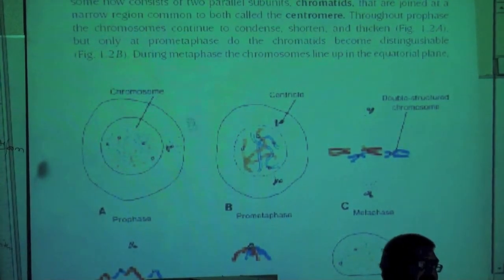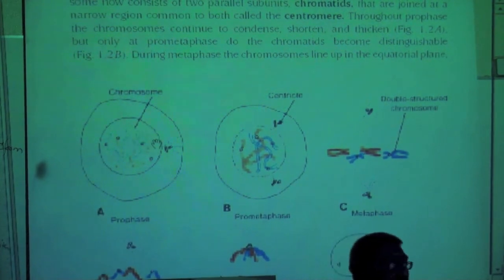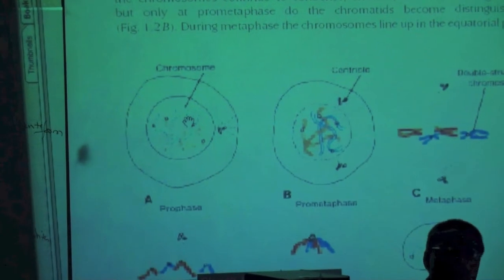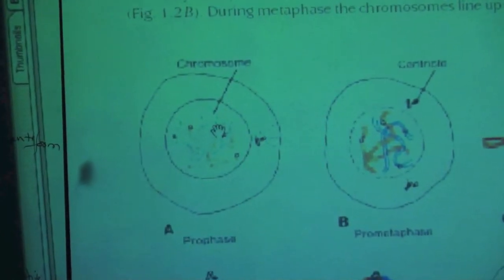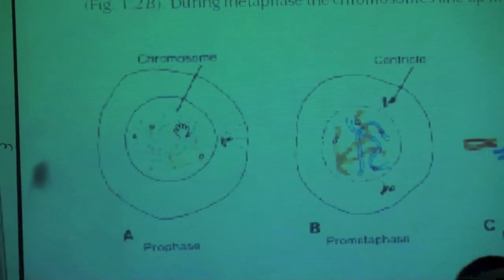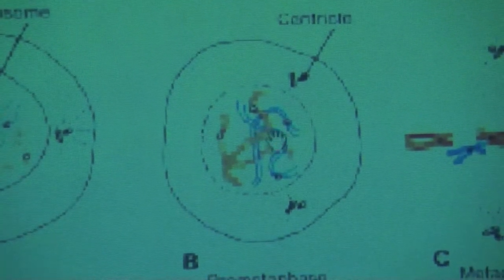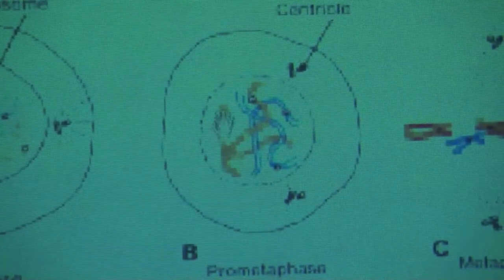Now, this cell may become a primary oocyte or a primary spermatocyte. So, spermatogonia or oogonia. And this spermatogonia or oogonia becomes primary spermatocyte or primary oocyte. And when it becomes primary oocyte or spermatocyte, this cell duplicates its DNA. You can see now the single blue becomes double blue, and the single red becomes double red. So the chromosomes become double, or the amount of DNA becomes double. Clear? So now 2n becomes 4n. 2n was the amount of DNA, so 2n DNA becomes 4n. Or we say 46 chromosomes becomes 92 chromosomes. Is it clear?